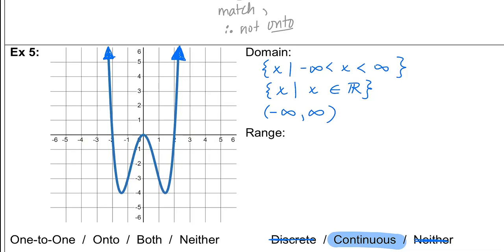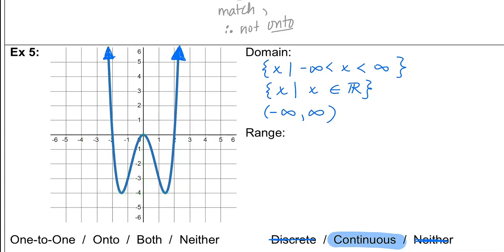How about the y values? Is every y value represented as we go up here? Yeah, we can find places left and right of that. How about as we go down? Is every y value represented in the negatives? Okay, I see some people shaking their head no. Why no? What's the smallest the y can be? Yeah, it can only go down to, isn't this it right here? Do you see it? -4.